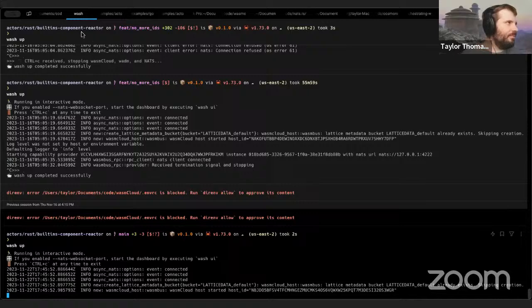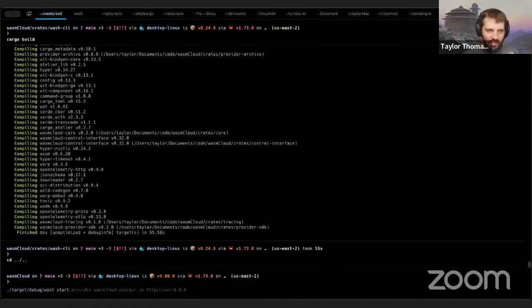If I unmute, I will. Okay, time to share. This is going to be a ye olde terminal demo, but it'll be a fun terminal demo. So I have a host started, and I have my newly built wash. So this thing is not yet released, unless you like to build from main, which I know there are some of you among us.